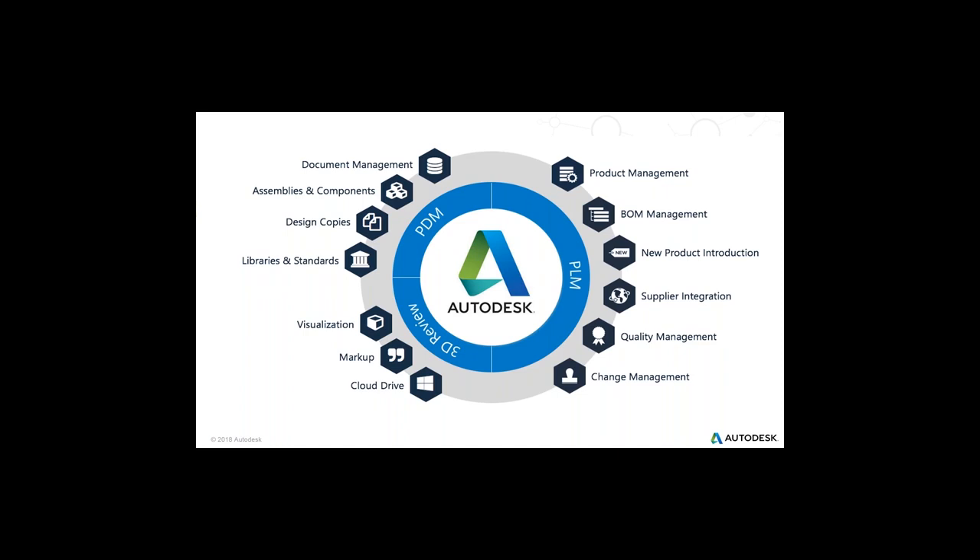When we look at the Autodesk stack of technology that can help around CAD file management, PDM, PDM further, and PLM, these are the types of things various technology can help you accomplish as an engineer, team lead, engineering manager, or IT professional. There's a lot to tackle here — maybe use this as inspiration to print it out or grab a screen capture and self-assess where you're at for each of these.